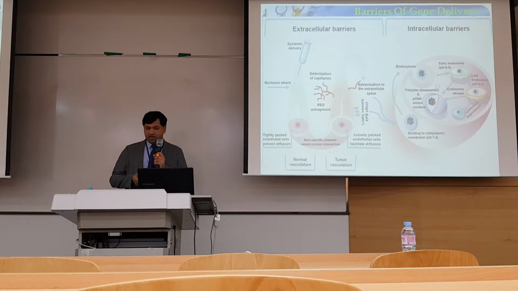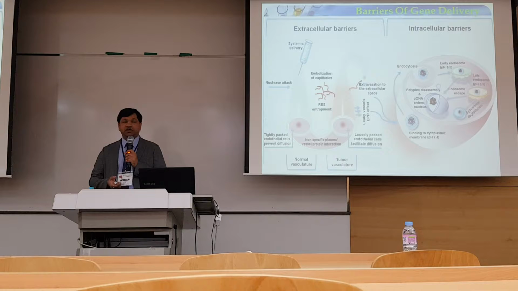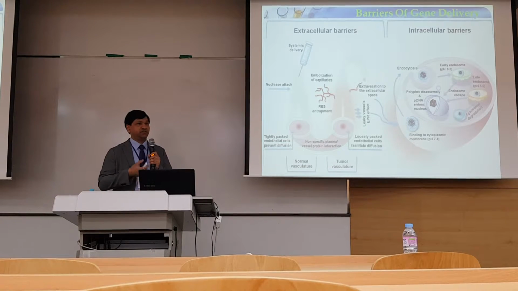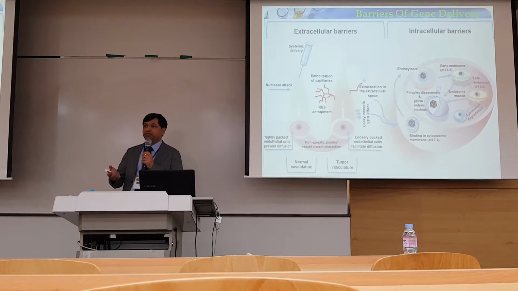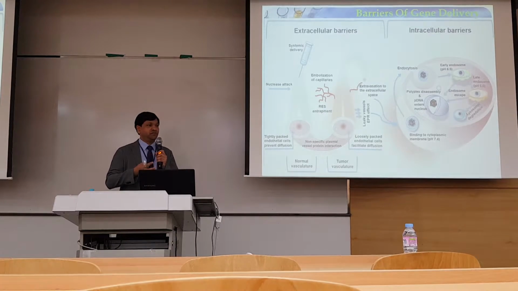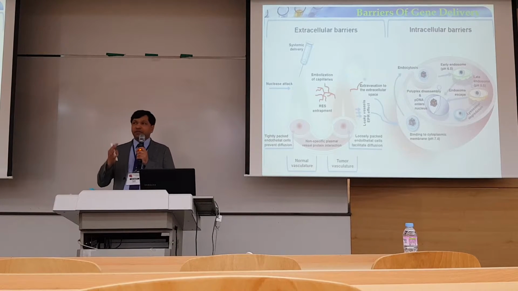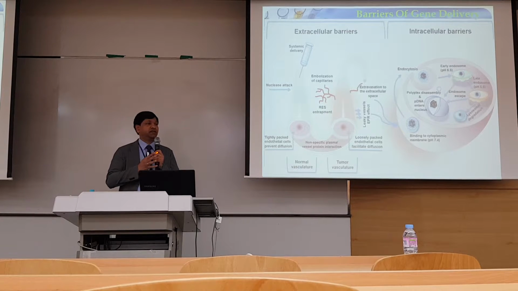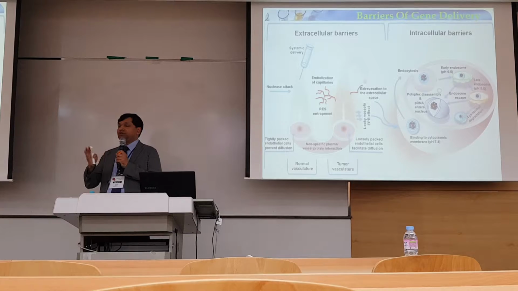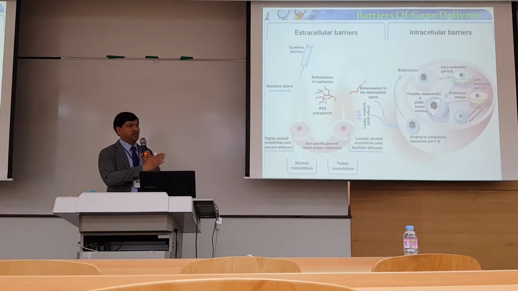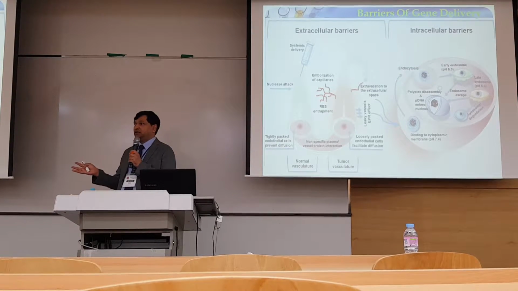Those barriers are very essential to be overcome by these nanocarriers to successfully deliver to the target site. The second part is the intracellular barrier, where once the nanoparticle goes inside the cell, once it is endocytosed, it needs to be released quickly from the endosome. Most of the time the cargo remains in the endosome for a longer time and doesn't get released. Because the cell has its own cycle, early endosome, late endosome, and if it doesn't come out of the endosome, then it goes to the lysosome and finally degradation.